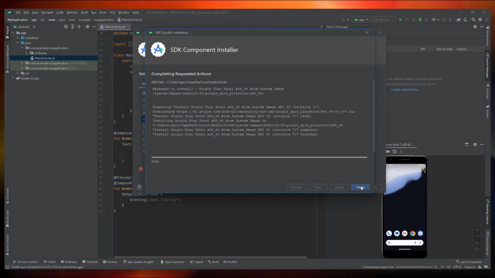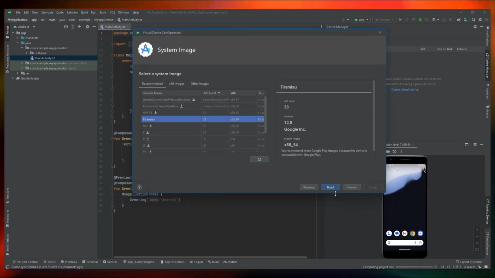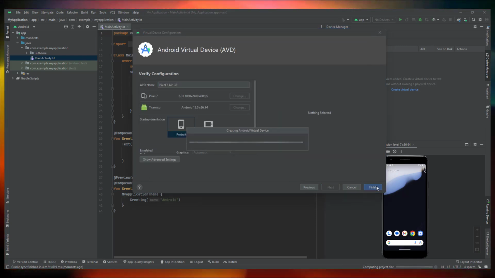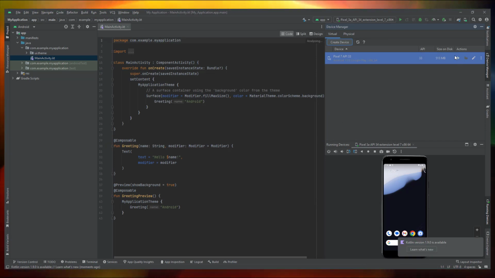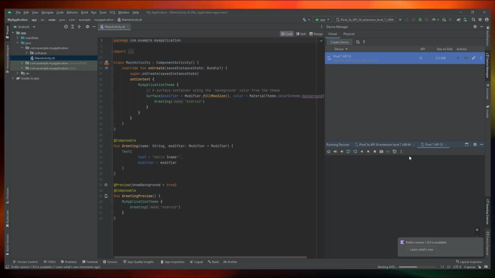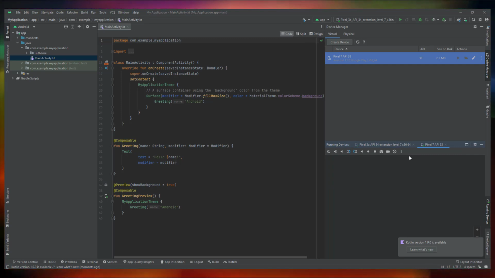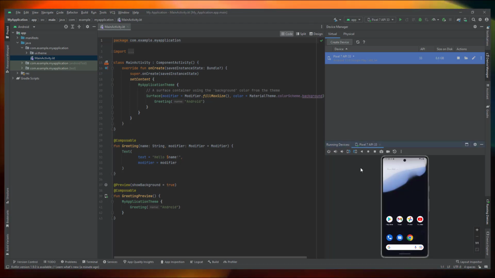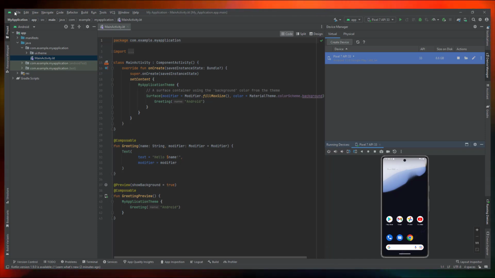Now, once you have this Android version also installed, you can select it simply and create a new virtual device. So here is my new Pixel 7 with API 33. I have simply hit run. It's opening in the new tab. But one issue I see here is that these devices are by default coming up in this Android Studio window. I don't want it like this. I want them to be popped out like in the earlier versions.